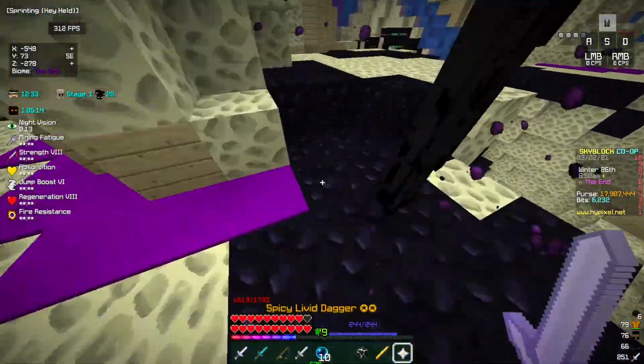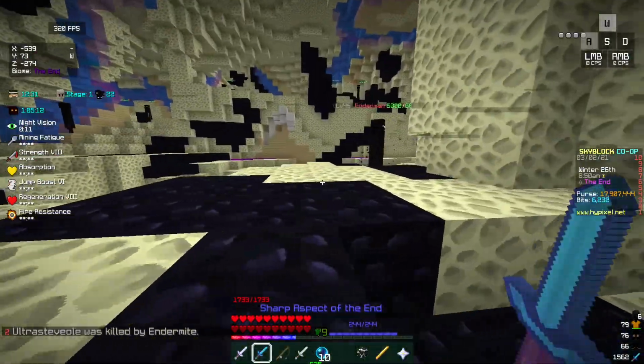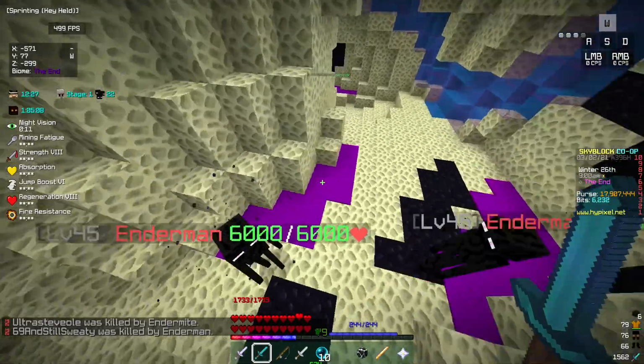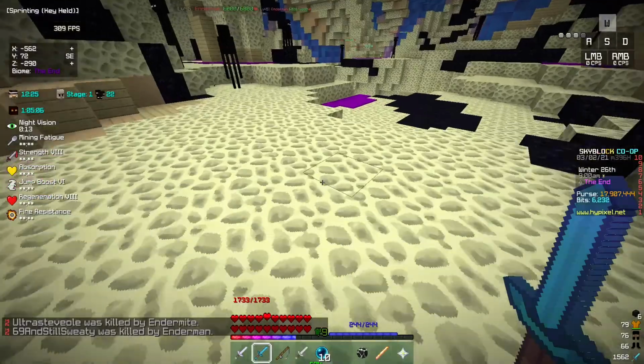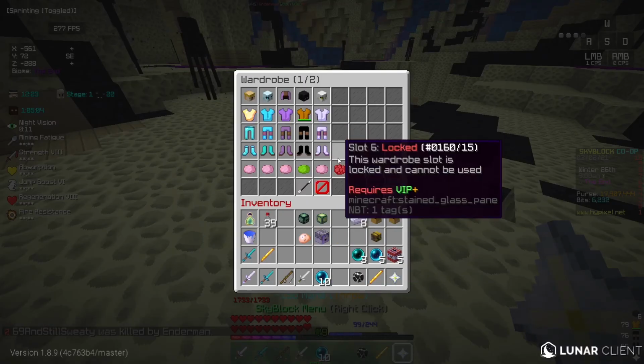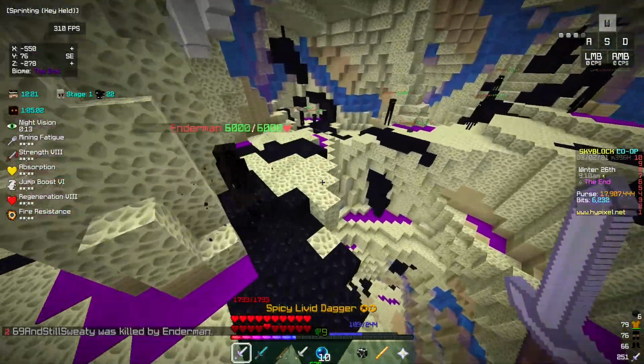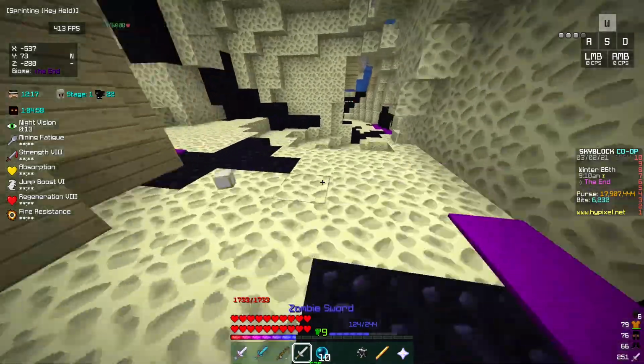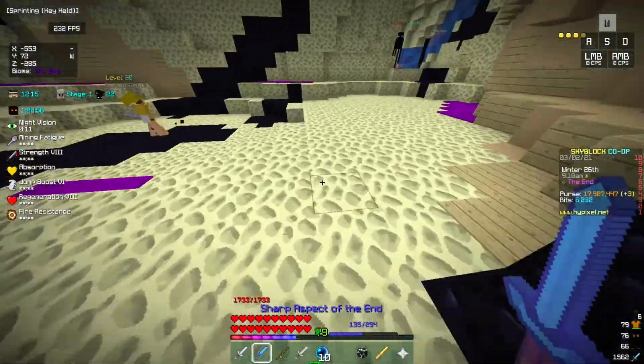keep getting everything, and then I would work towards Aspect of the End. Obviously that's cheap, similar price as the Raider's Axe, but then what I would recommend is Strong Dragon Armor. Now, I think I have sold my Strong Armor because I wanted to buy Superior. Now I'm wearing Shadow Assassin, and I have 17 million coins, so yeah, I don't really need it.